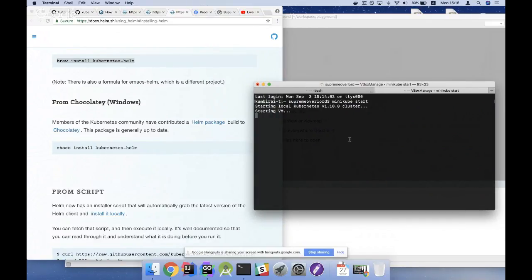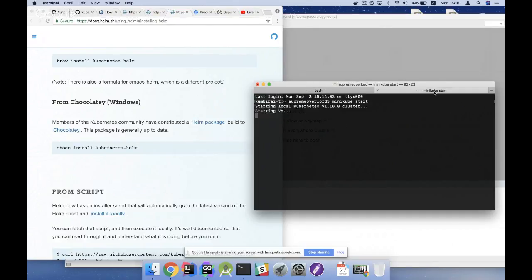It will take a moment to run through, but minikube is great from the standpoint that I don't have to provision resources on some cloud platform in order to play around with Kubernetes. I can get most of the bells and whistles of Kubernetes locally within a VM. So minikube is good for that, and that's the environment we're going to be using for this session.